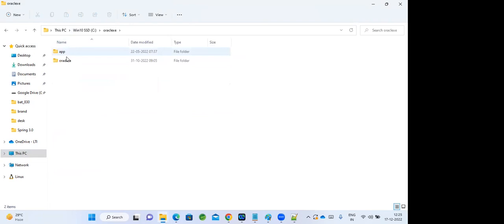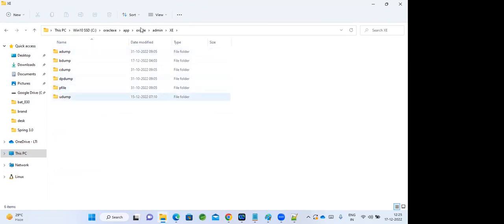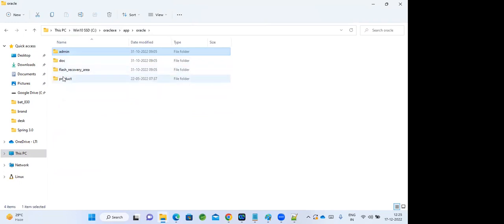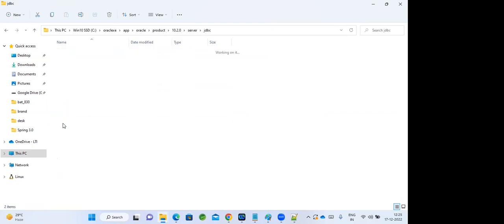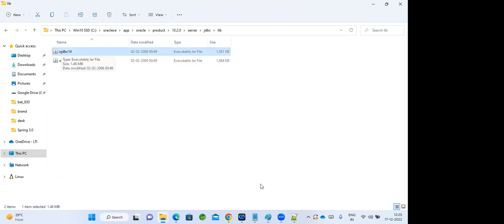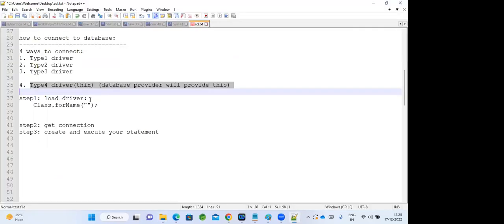Oracle, admin, xe, or product, server, jdbc, lib. So here I have a driver jar file. Oracle provided this jar file. You need to use this jar. Inside this jar, they have given a class to connect with the database. They have given the type 4 driver class.